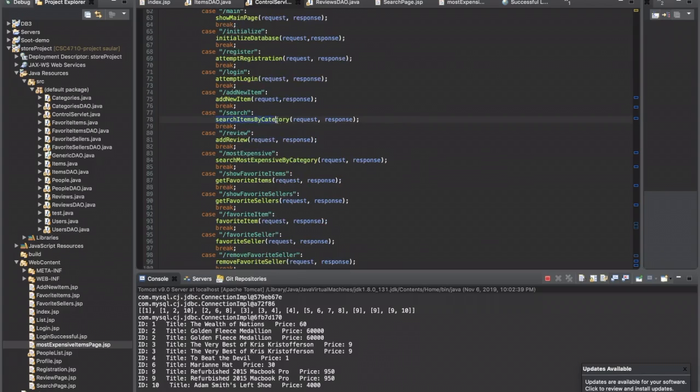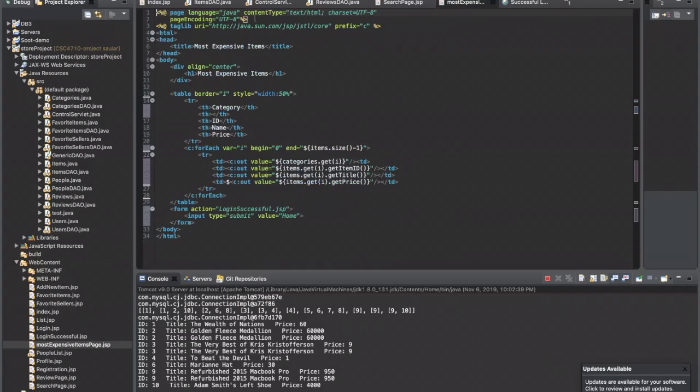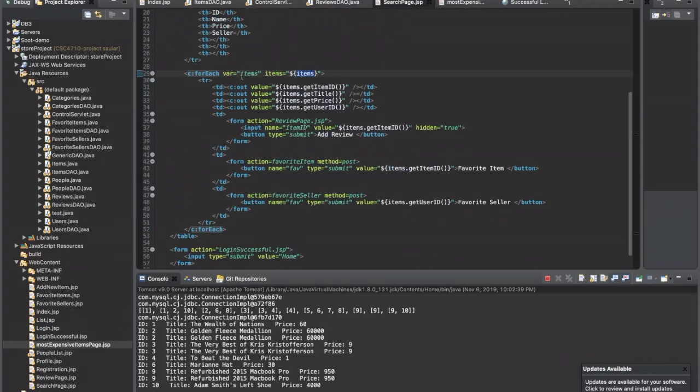It's going to call this search items by category function, which is here. And you can see that I created an array list of items, and this is the item that the search page is interacting with. And it's taking the various attributes of each of those items, like get item ID, get title, and so on.